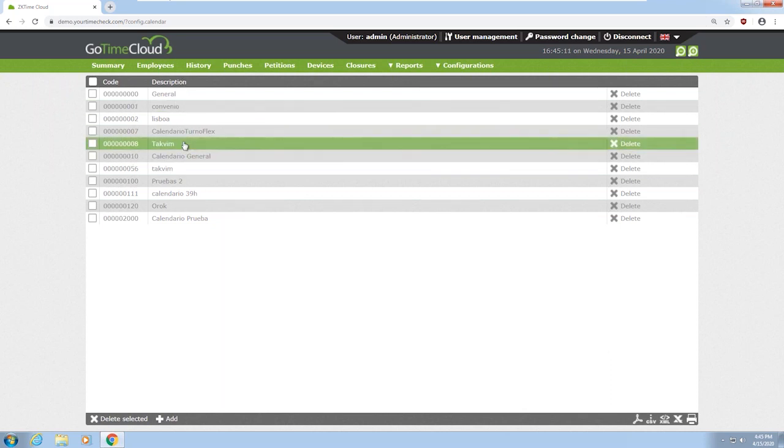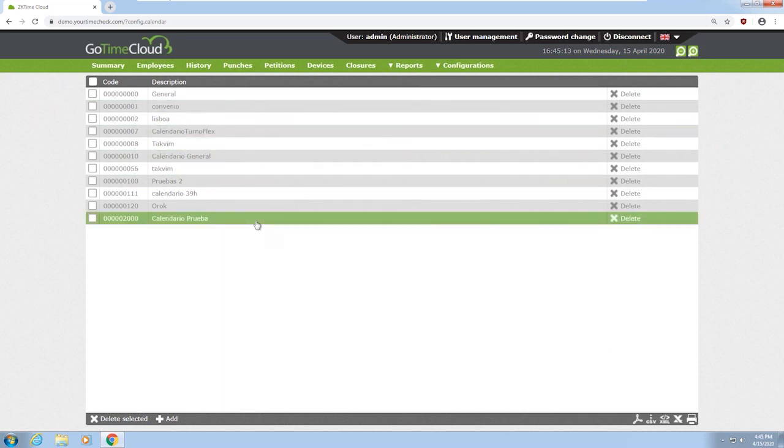We have the possibility to configure multiple calendars, and as we will see later, each calendar that we configure and assign to an employee will be copied to the employee as a private calendar. Now we will create a public calendar. Why do we need different calendars?